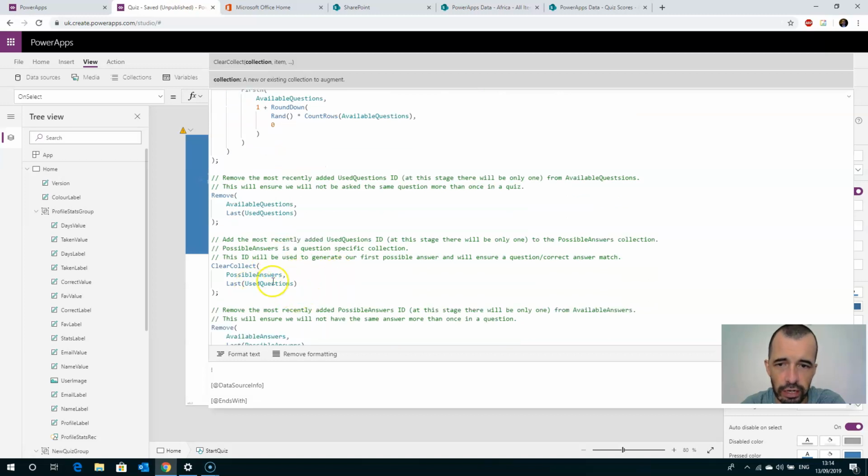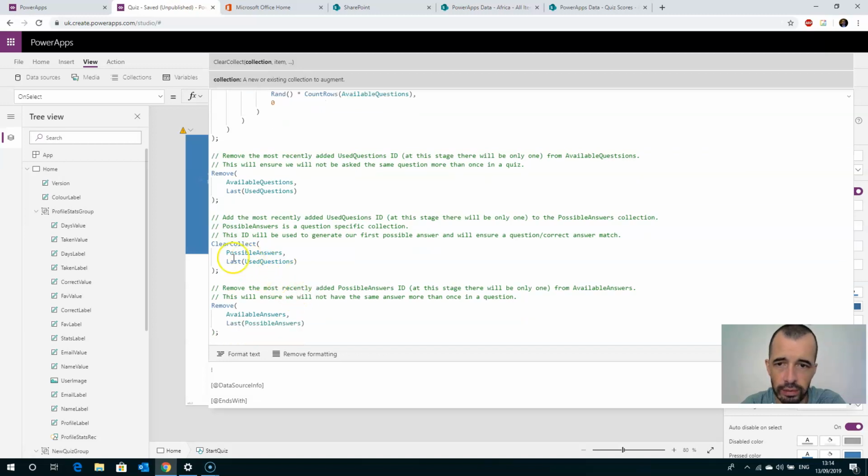I then need to start generating my possible answers. So again, another new collection called possible answers. And this possible answers collection is going to eventually have 4 rows in it. The first row will be the correct answer, and then I'm going to add 3 incorrect answers into it.